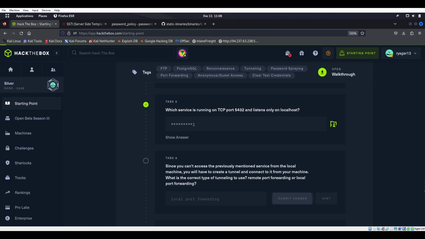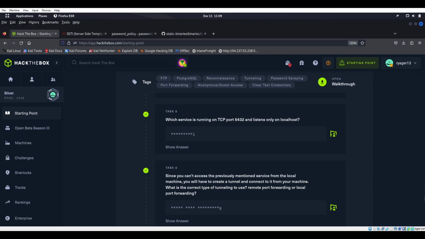Is that what you want? Do you want local? You do want remote. Okay, you don't want either. It's definitely local. I'm just going to copy and paste. How about that? Okay. Maybe I spelled 4 wrong. All right, so it wants us to do a local port forward, right?